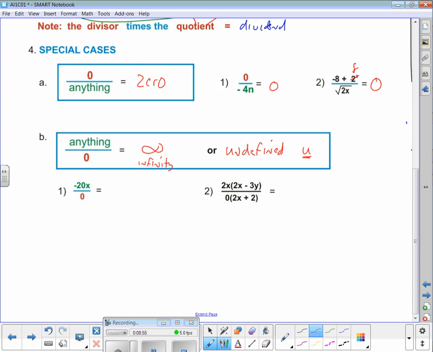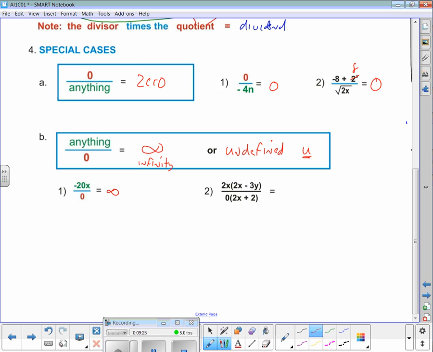So remember the inverse thing, right? Although it's multiplication division, no. So why do I need to make it work for the inverse? Well, they think you do. Is 0 times infinity anything? Well, it's not something specific. Let's use the example down here. Let's look at number 1. -20x divided by 0 is infinity. Or if you want to say undefined, knock yourself out.